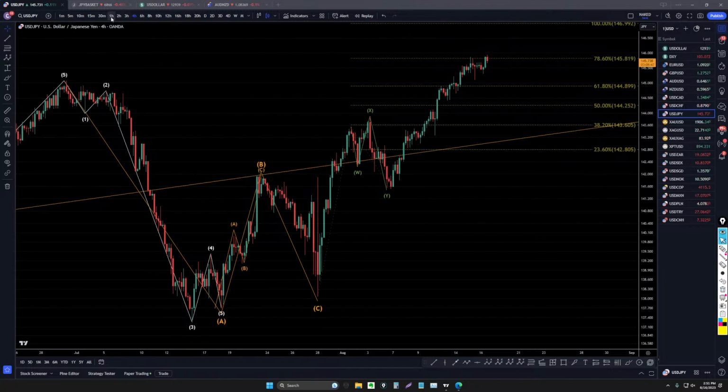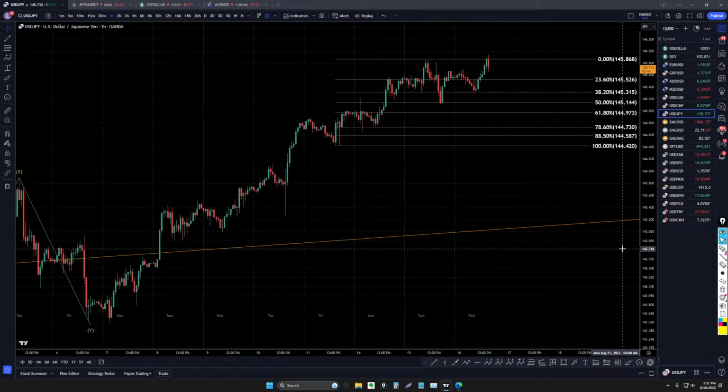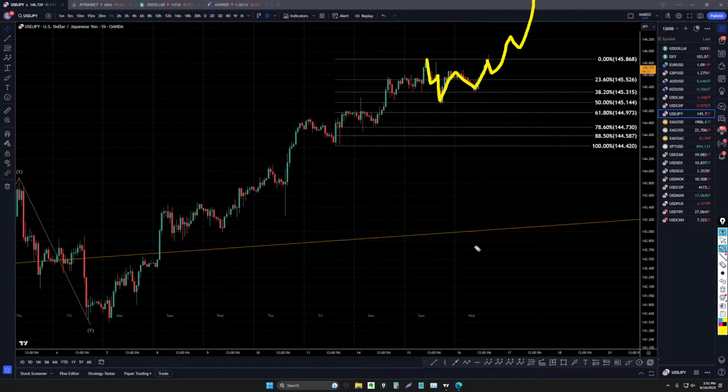So taking it down to the 1-hour time frame, it definitely does have a series of three-wave patterns right here. It looks like 3 waves down, 3 waves up. But this may not be over yet. It may just be in the middle of a bigger pattern. I don't see any break of structure.